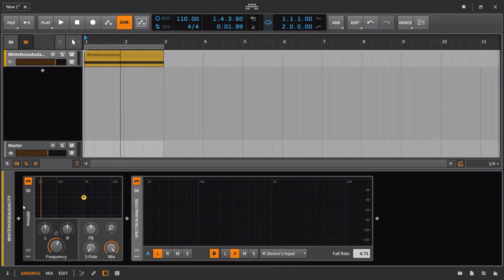So in this video, we're going to be talking about how the phaser works, phasing versus flanging. At the beginning, the first half, it's going to be very technical. What I'm talking about could apply in any kind of digital audio workstation, really just with phasing in general. It's the underlying concepts and principles that are useful to know inside of a program like Bitwig Studio, because as you'll see, we can apply those concepts beyond the phaser. We can actually create our own and do variations on it, and it's going to be a lot of fun.